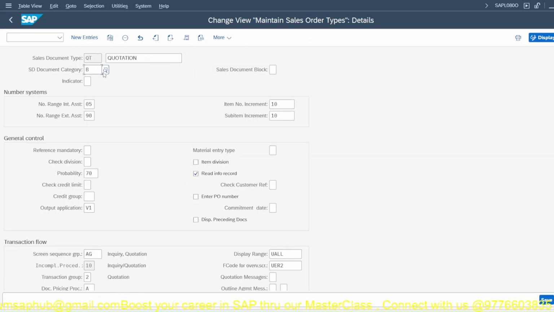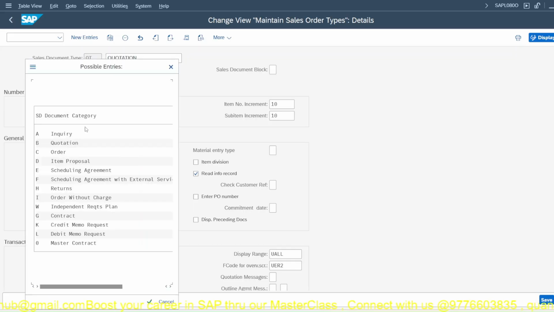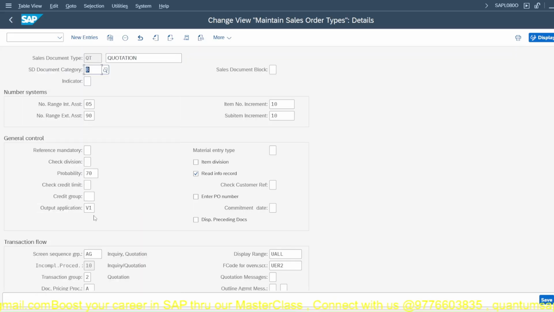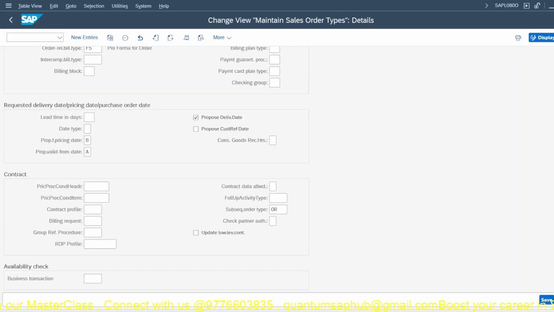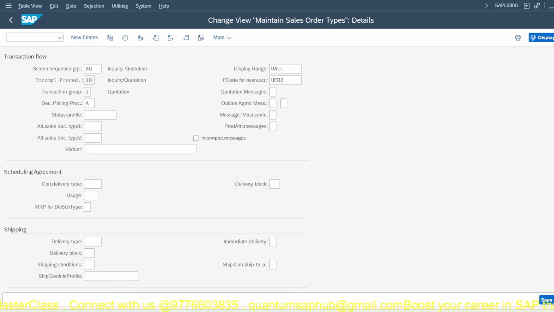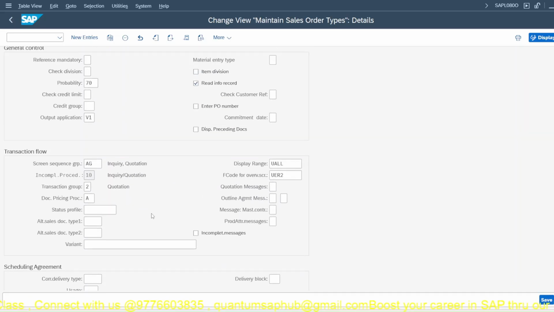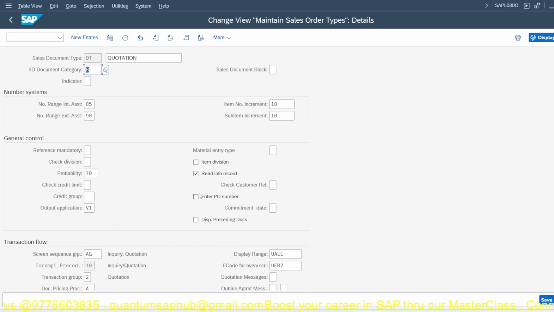You can see this type is quotation, and similarly you can see the other standard configuration. All of this, the document pricing procedure is A, similar to the standard order. Then the read information is also there.